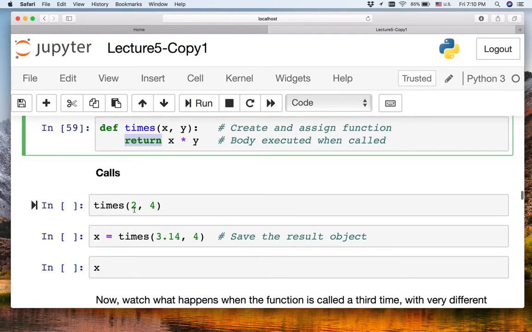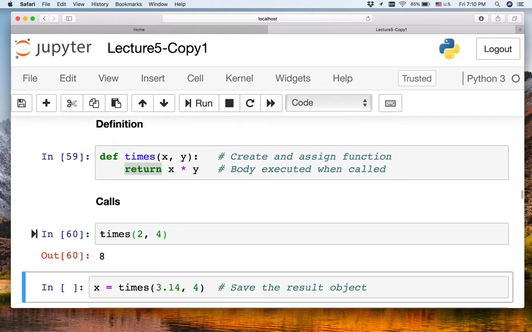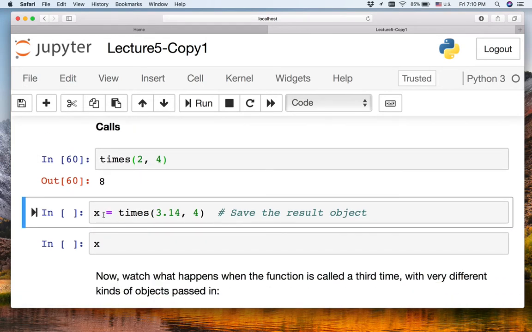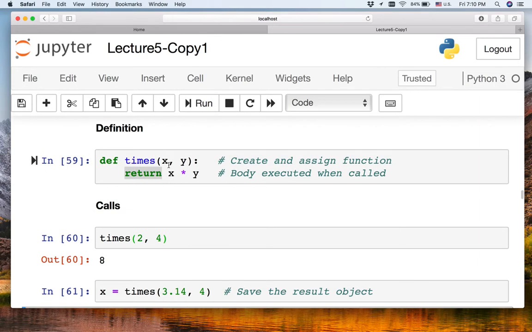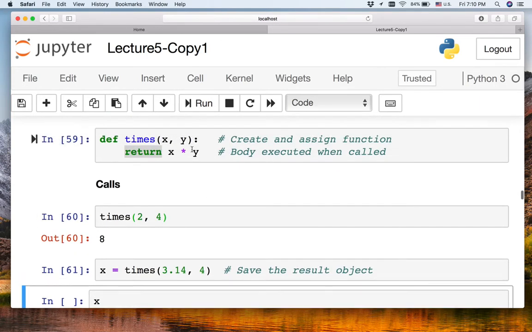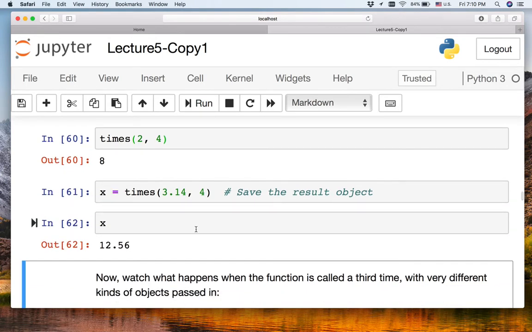When I say times 2, 4, it assigns 2 to x and 4 to y, and multiplies these two and returns 8, basically. Okay? And then here we didn't assign anything to the output, but let's say I assign the output to this variable x. In that case, it again assigns 3.14 to the value x here, and 4 to the value y here, and then multiplies them, and x is the result you have.